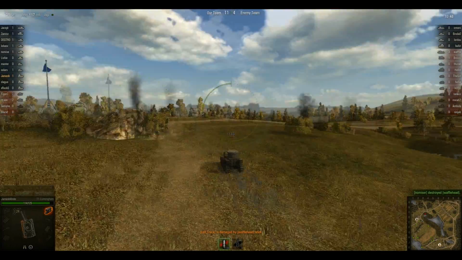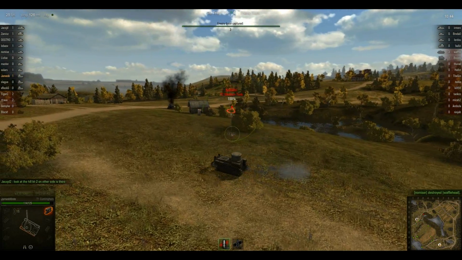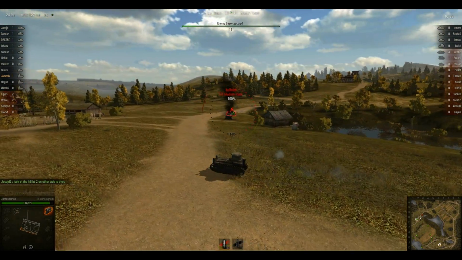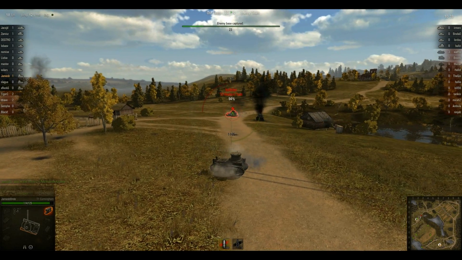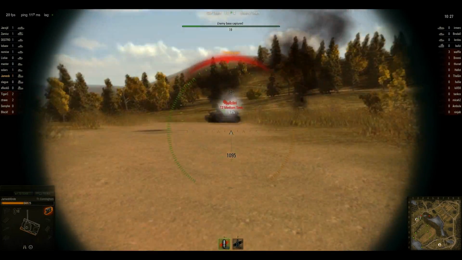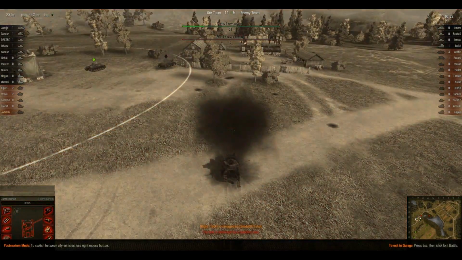Alright. Oh, crap, there's one right over there. Ready to fire. Yeah, see, he's out of my barrel range. I'm gonna help out my buddy here, and that symbol there means he's a medium tank. You can turn off the symbols if you want to. Super tank. Ooh. Aw, man.